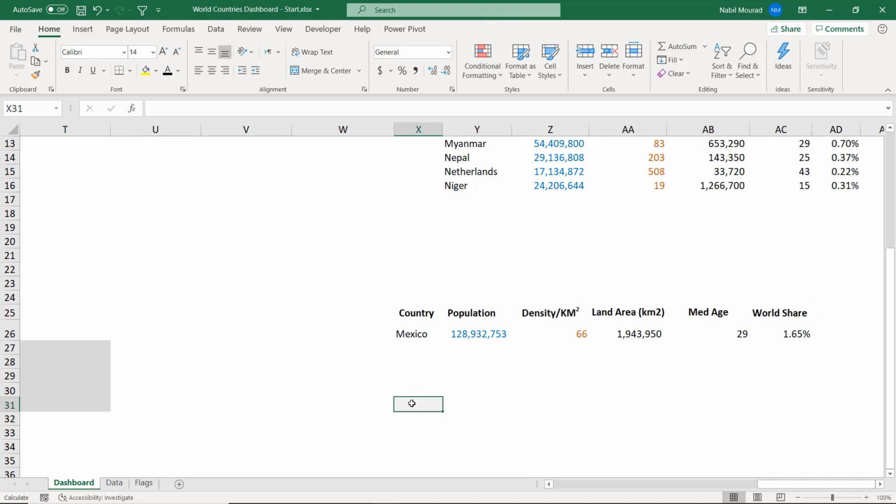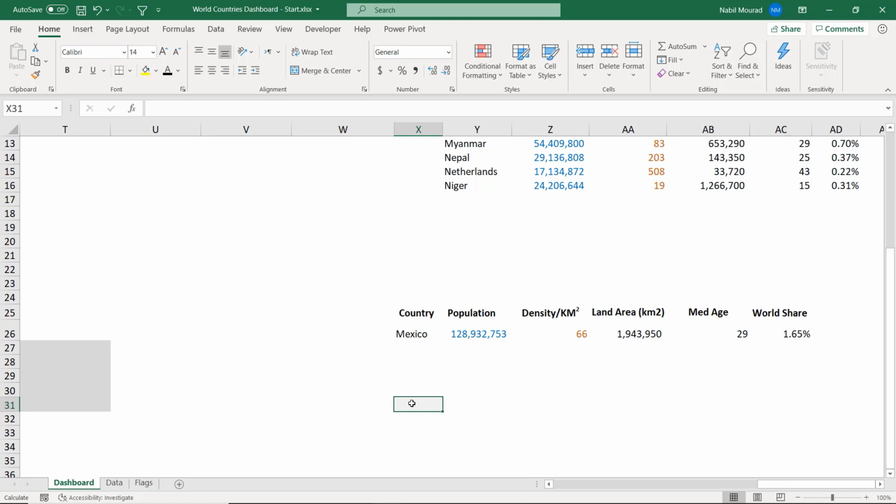I move to the right side of the dashboard worksheet, and then I'll be selecting a destination. Let it be cell X31. And in X31, I'll be combining some text with some cell references. How can I combine them? I can use the concatenation function. I can use the concat function, which is a relatively new function, and I can use the joining operator, Shift-7 on my keyboard. Let's create this title.